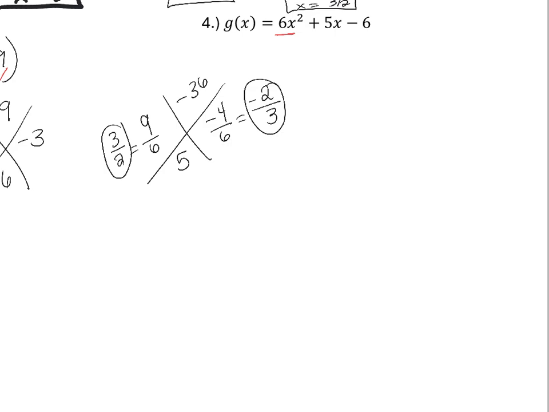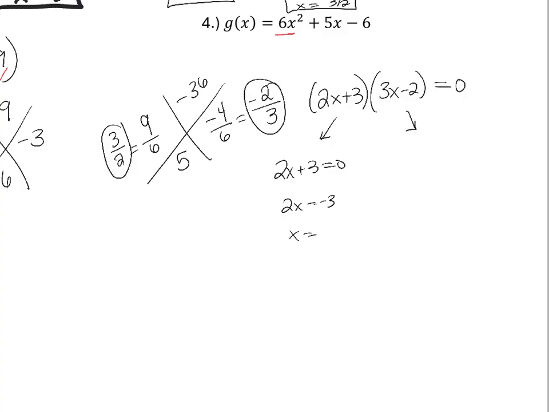So setting this up, bottoms up, start with the one on the left, 2x plus 3, and then 3x minus 2. Set these equal to 0. Set each equal to 0, and solve for x.